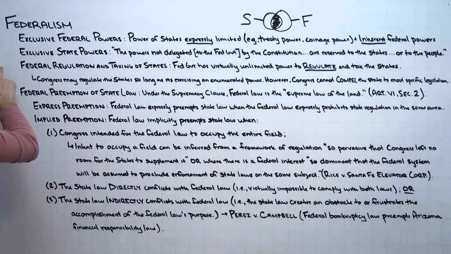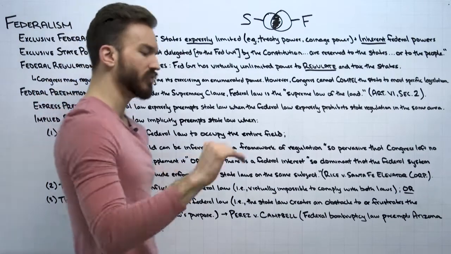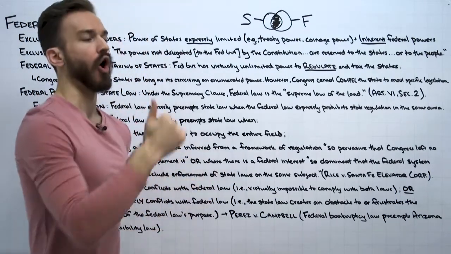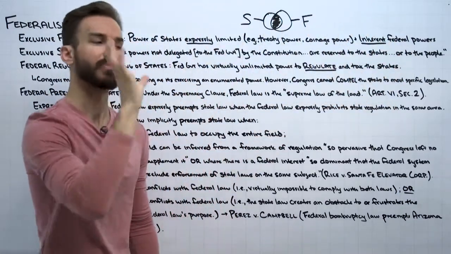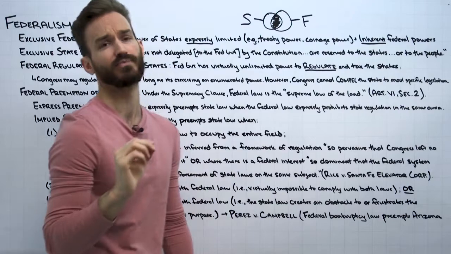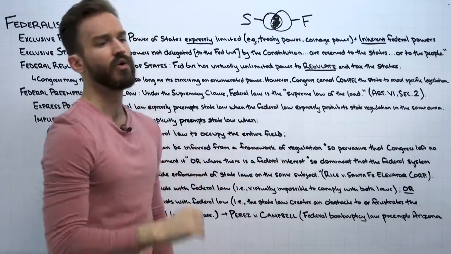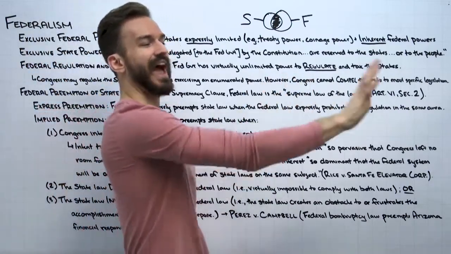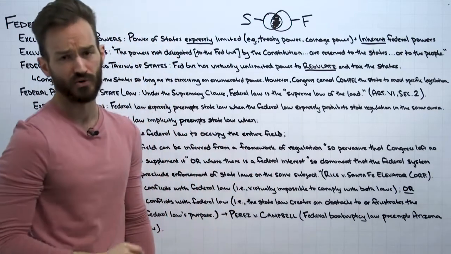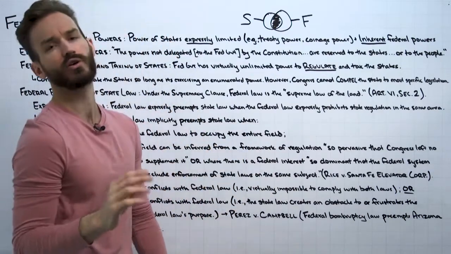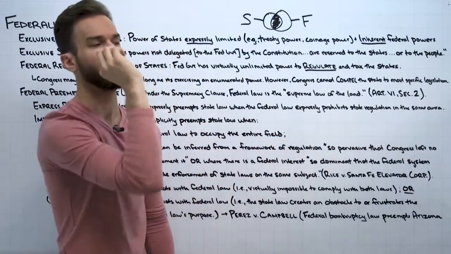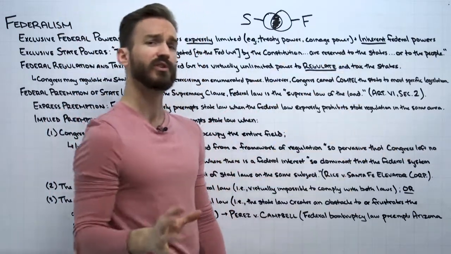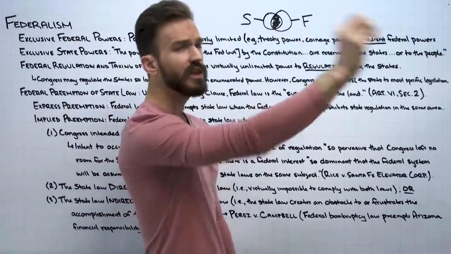Okay. Well, what about exclusive state powers? Well, if you read through the Constitution, we know Article 1 vests a lot of power in Congress, Article 2 vests powers in the president, Article 3 vests powers in the federal court system. So the Constitution is just divvying out all these powers to the federal government. You get through all of the articles of the Constitution, and it says, Congress, you get these powers, President, you get these powers, federal court system and Supreme Court, you get these powers.